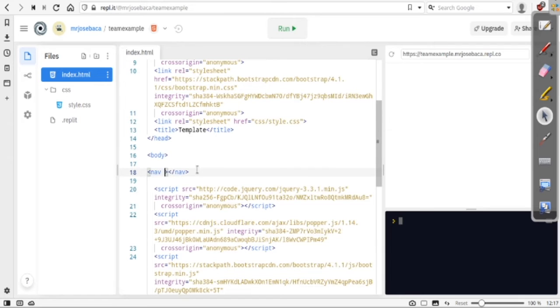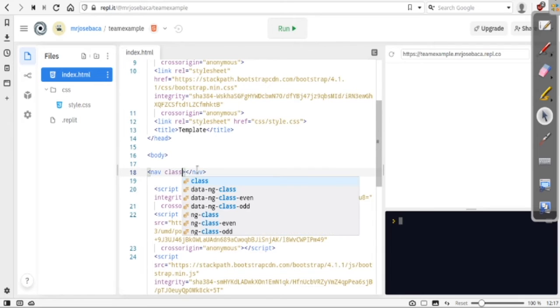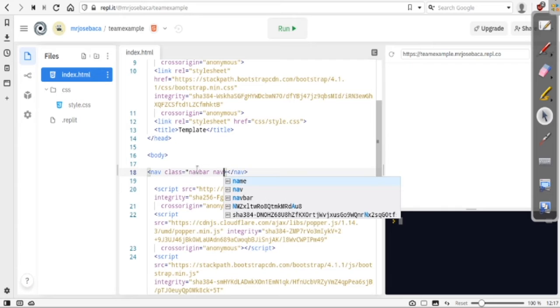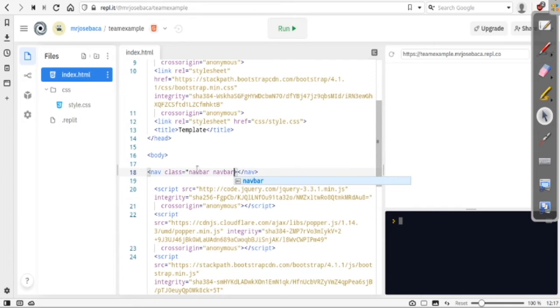So I'm going to start adding the classes that I'm going to need here, that are going to be navbar. I'm going to use navbar-expand. I want it for small devices, so I'm going to add here for small devices, that is going to span for no small devices.